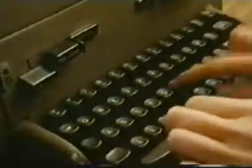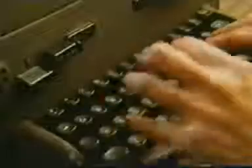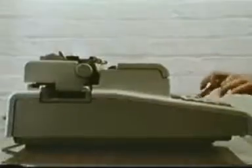An electric motor made the typewriter faster and easier. Over the years, the typewriter changed the way it looked and the way it worked. Here, the letters are all over the face of a metal golf ball. But soon, even the most modern typewriter would be replaced by the computer and the word processor and find itself on the junk room shelf.